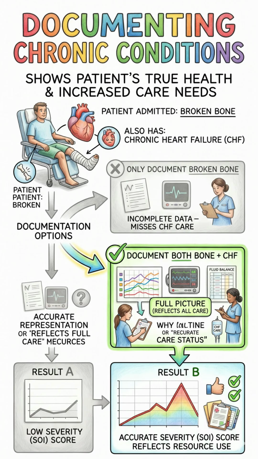64. Why is documenting chronic heart failure important when a patient is admitted for a simple broken bone? Chronic conditions require extra nursing care and monitoring, which increases the overall severity of illness score quickly. Showing a high severity score helps prove medical necessity, justifying the expensive hospital inpatient admission care level.